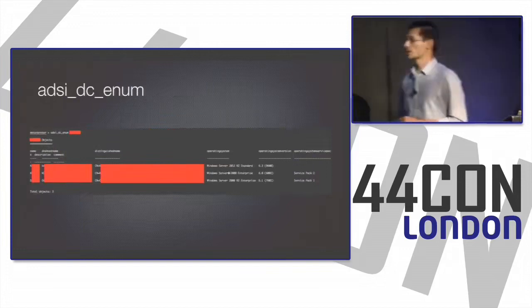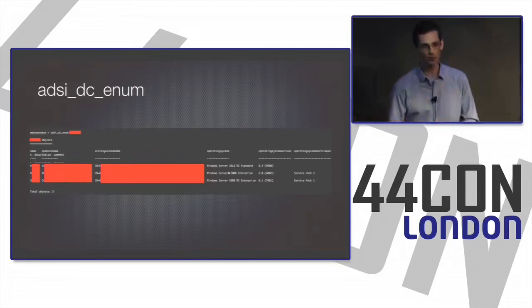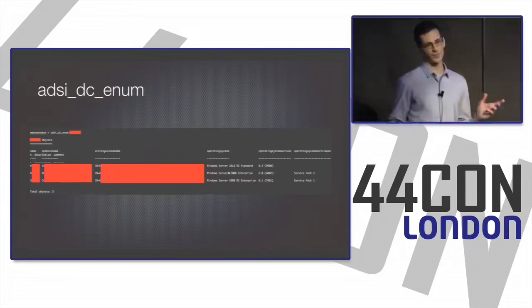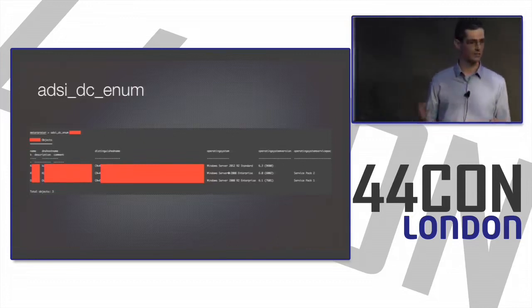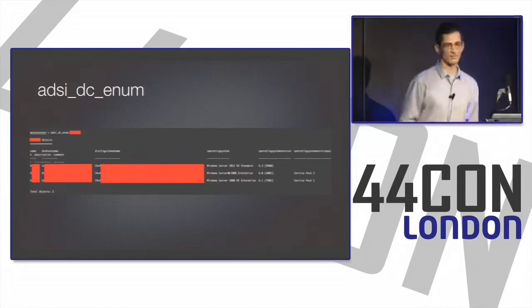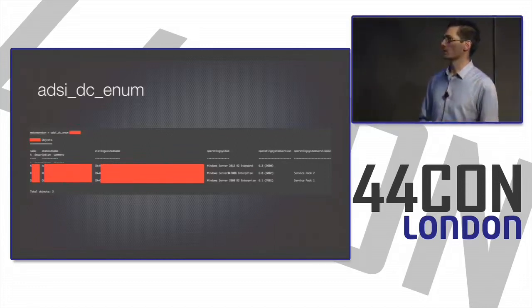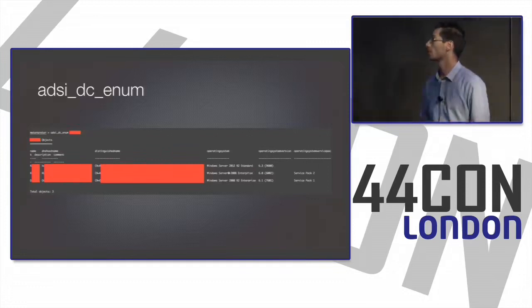So one of the baked-in ones that the contributor threw in recently was this DC enumeration. I think most of us are probably used to dropping into a shell and using nltest or something to get a list of the domain controllers. And that's 1 or 2 extra steps. But now you can literally just use the extended API, type in this command, and bang. And it'll give you the full distinguished name, all that kind of stuff. Pretty good stuff.